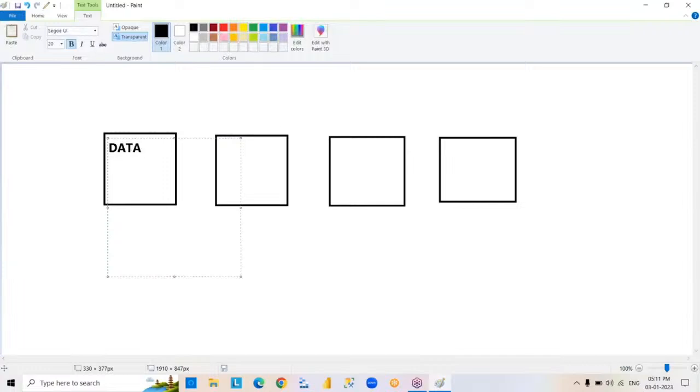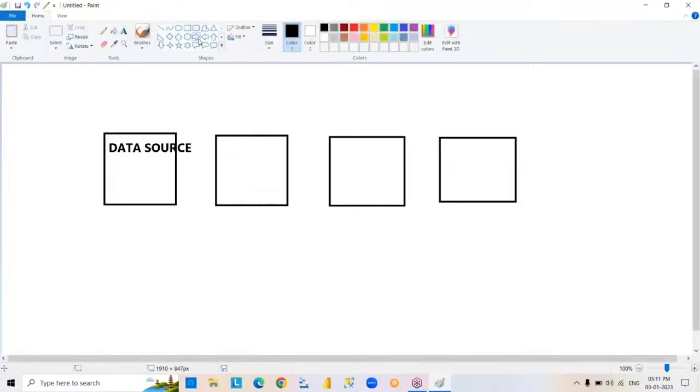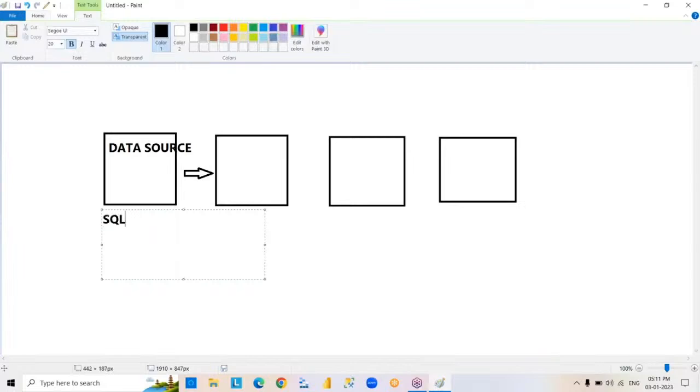Suppose this is our data source. From this data source, we're going to copy data. In most scenarios, when you work with a data source, it will be a database only.